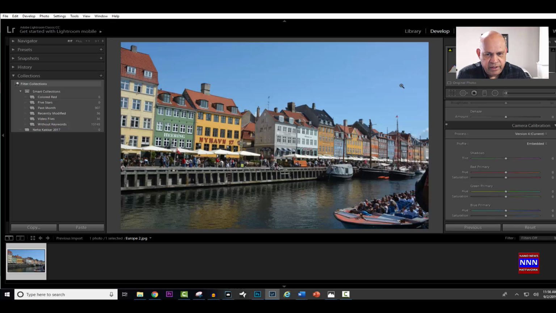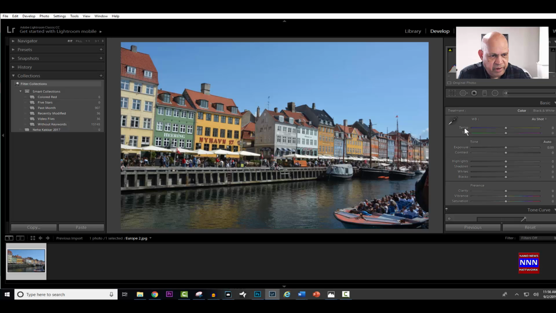develop, then we're going to look at all the various options and play with them and see what makes the difference. First of all, we can play with the temperature since we want the sky to look blue, and we can see if we can make it a little bit blue, but it makes the entire picture blue, so I'm just going to leave it there. And I'm going to leave the temperature there, and I can play with the exposure. I think the exposure is okay as far as I'm concerned.